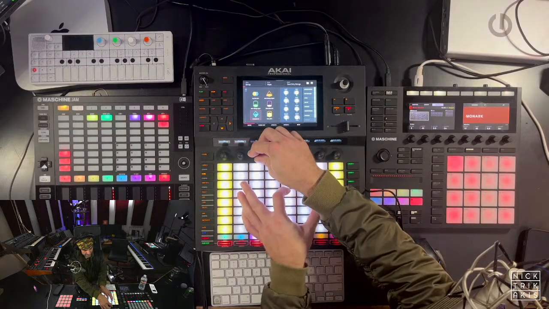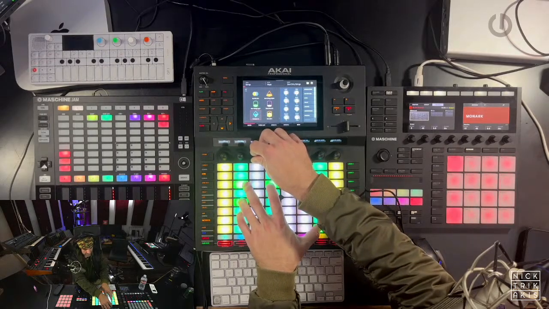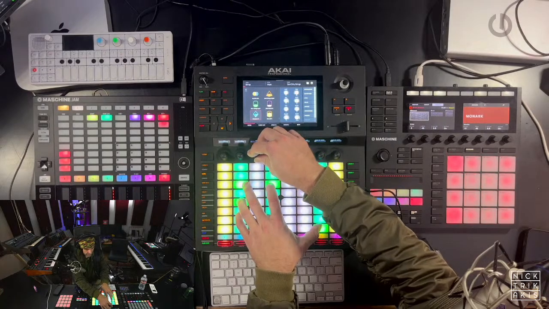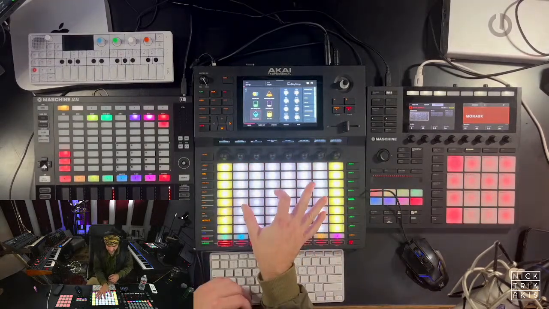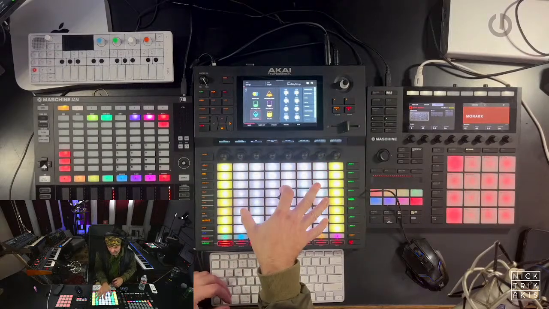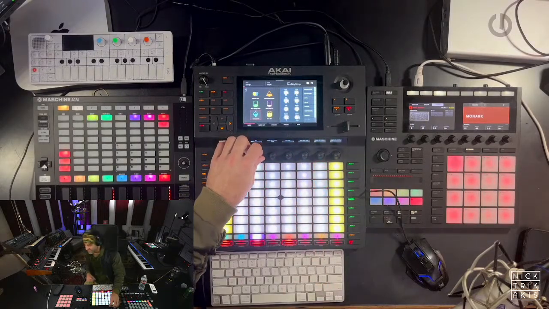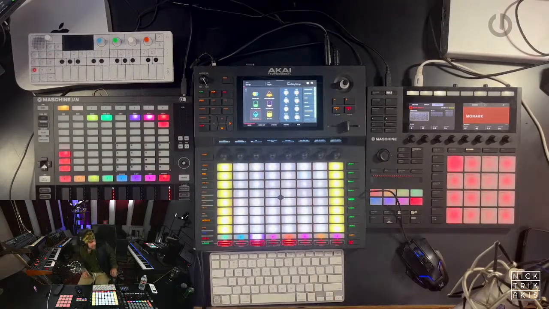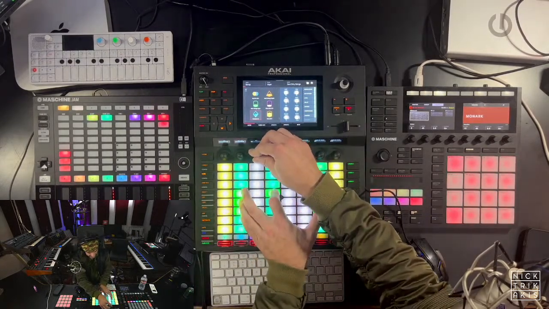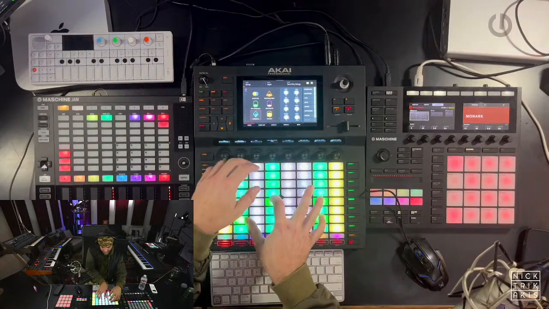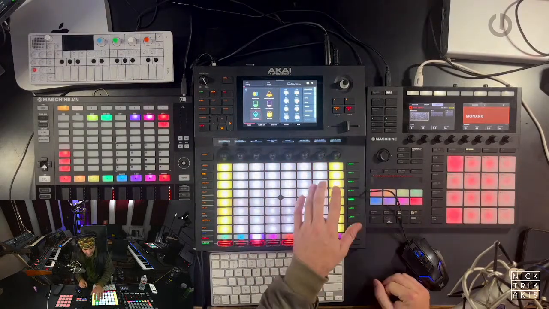Whereas this, seven. If I want to get that, I usually play like that. So I'd have to, you know what I could do? I could actually, yeah, I could do this. I could just control it with the other hand. I mean, that's a lot of movement, though. That's a lot of movement. I don't know if that's the move. That's really the only way I'd be able to get that bass note without sacrificing one of these notes right here.